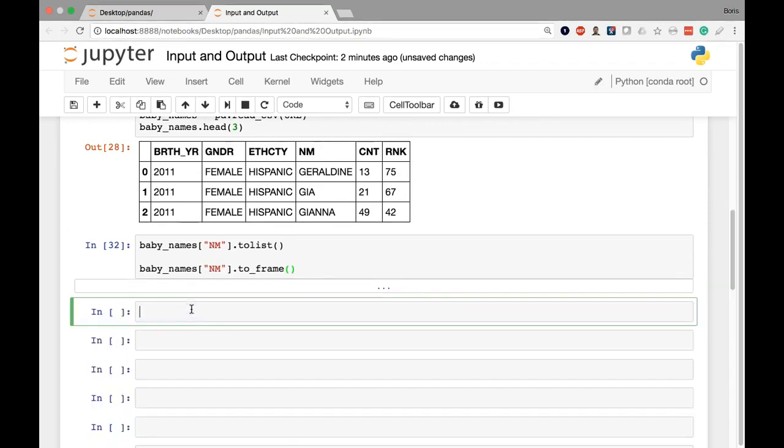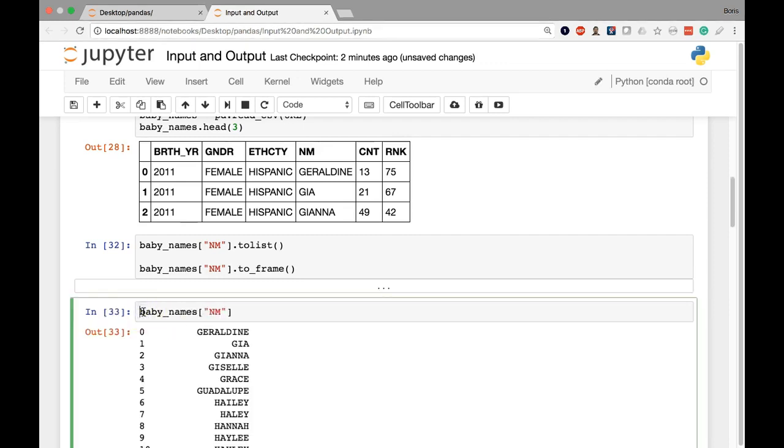And finally, perhaps the most common operation I have to do is to provide a comma-separated string of all of the values within a specific column, let's say. So let's say I want to extract a string of all of the names in my NM column. So what I have to do here, first of all, is extract my series, so baby names NM. So there's my series. And I'm just going to add a little bit of space up here. So what I'm actually going to do is kind of put together the pieces of this puzzle one by one. So I know I have to begin with something called the join method, which is called on a string in Python, and that basically specifies what's going to separate everything within the iterable that I provide as the argument.